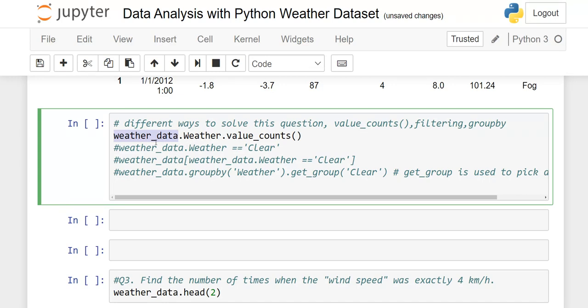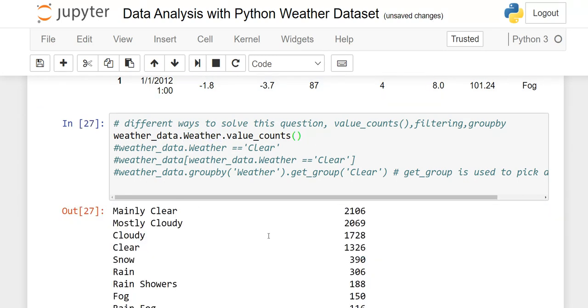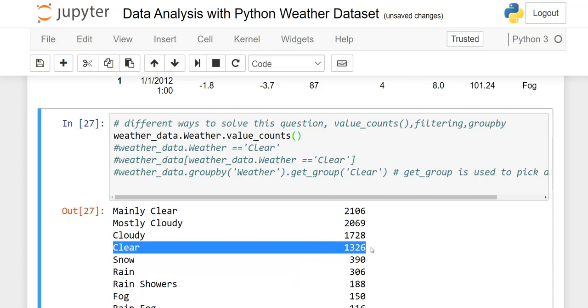This is the syntax: your data frame name dot the column name, weather, and then your function value underscore counts. When I run it, it will show you the counts individually. We were looking for clear, so you can say that there are 1326 records where the weather is clear.